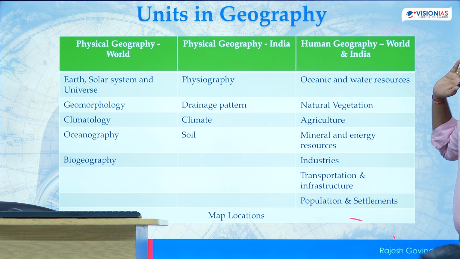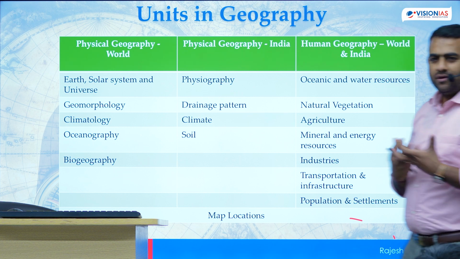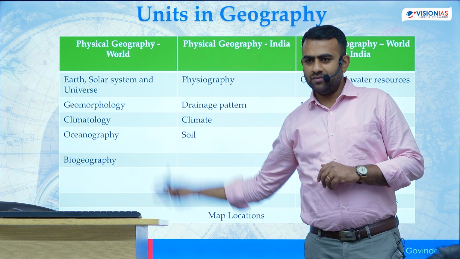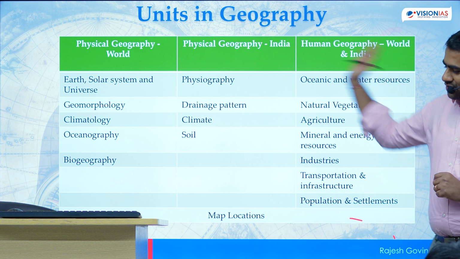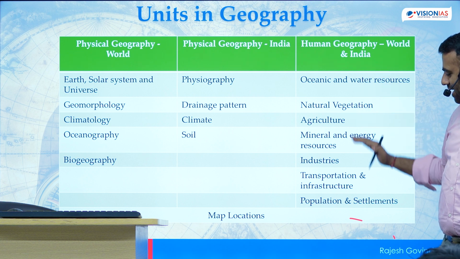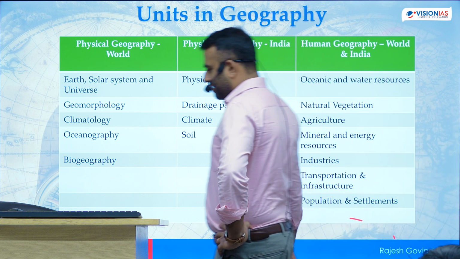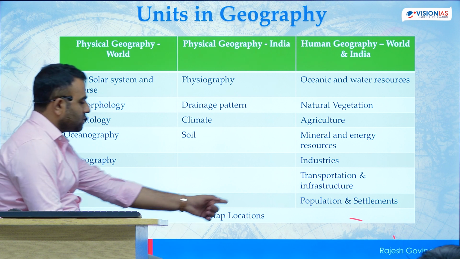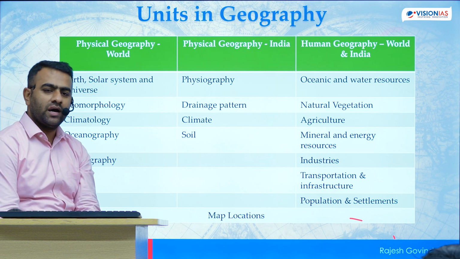And then study human geography. Human geography you can study for both India and the world together because it is more of an information type. So you can remember it together. Here comes the more conceptual part. First you study the fundamentals, the conceptual part, then you apply it in India. Then you come to human geography, where it is again the application of physical geography only. There you will study resources, economic activities, and finally a little bit about social geography, population and settlement. Basic ideas would be sufficient. And of course, not the least, the map location, the mapping part. That is common for all the sections. You will do mapping from physical, social and economic angles.